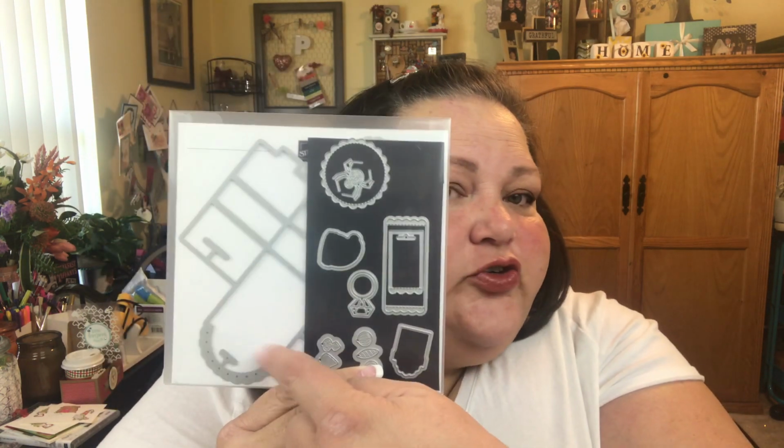And it's got that little treat box. We're going to be making some treat boxes. We're going to be making some cards out of those dies as well. We just have a good time just talking to each other face to face.